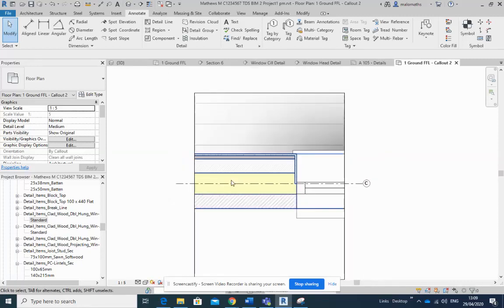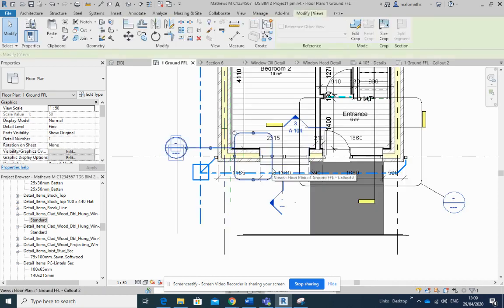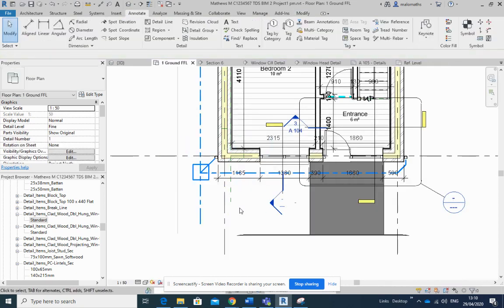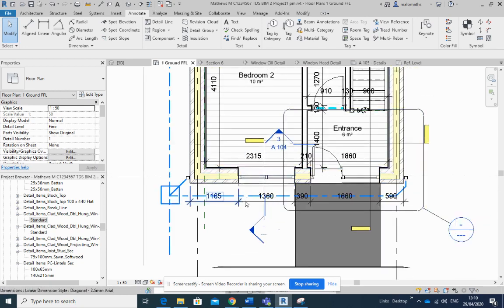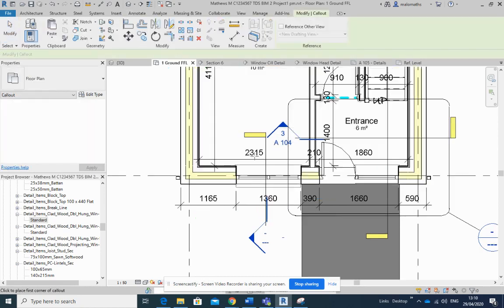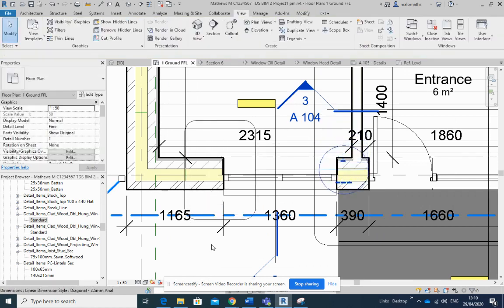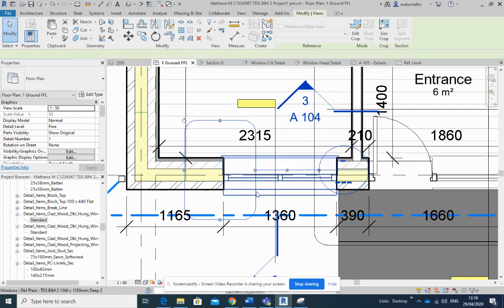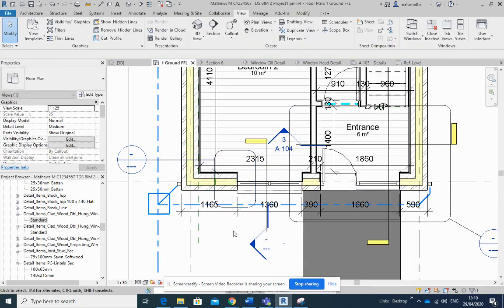We're going to do this Jamb detail, and the way to start this off is to go into your ground floor plan. Okay, so I'm just going to delete that, so we'll do this right from the start. So I'm in my ground floor plan here, and as you know, this is the window we've been concentrating on. So I'm going to go up to View, and I'm going to call out a rectangle, and I'm going to put in a call out just to get the Jamb area there, and I'm going to select again, get that tag out of the way, put that over there like so.